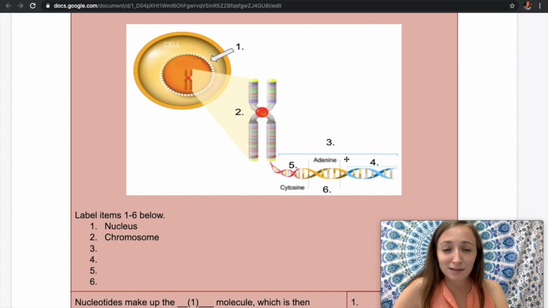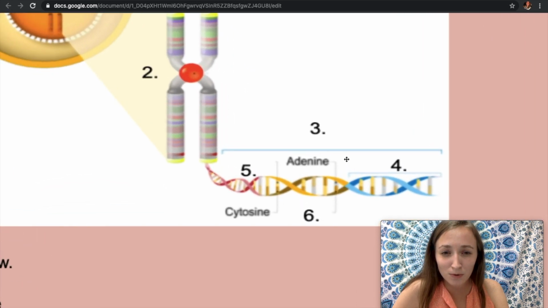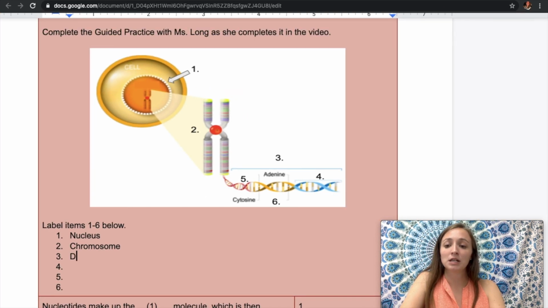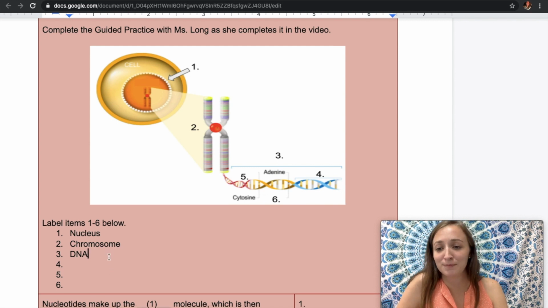Okay, number 3. This one is a little hard to see, so I'm going to try to zoom in more. Perfect. Number 3 is looking at this entire long piece of whatever. We look at the shape, we see it's got that double helix shape, it's all twisted up. So we know that's probably going to be our DNA, our deoxyribonucleic acid.